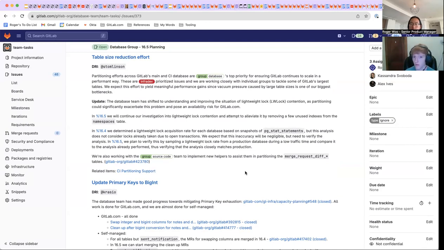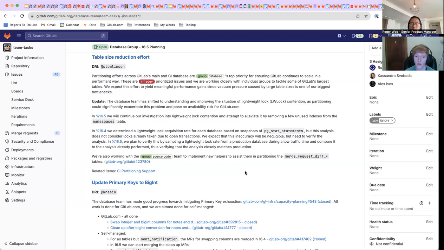and the primary database. This is difficult to do because measuring this has a large impact on the performance of the database. So we need to synthesize it from other data so that we don't actually run code on the database. So I have a good idea of lightweight lock rates on the database, and I believe that the primary is well below the saturation metric, so we don't need to be concerned about that. In 16.5, I want to validate this by actually running a test at a low traffic period to make sure that my numbers are correct.